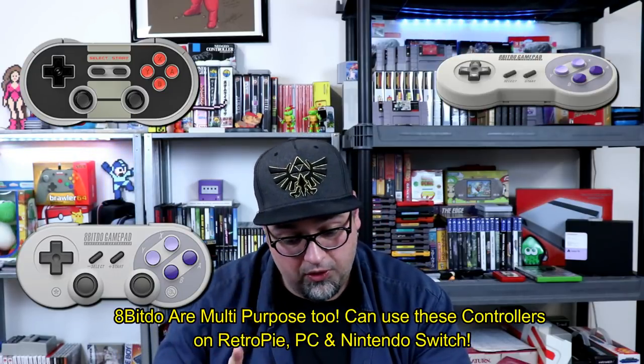But the cool thing with these is if you did buy the matching 8-bit dough controllers that were released with the launch of the Super NT, you get one of these. So that's pretty cool. You can pair that with the controller, or if you buy this separately, you do have other options as well. You can use the old 8-bit dough controllers, whatever. As long as it's Bluetooth, it's gonna work.